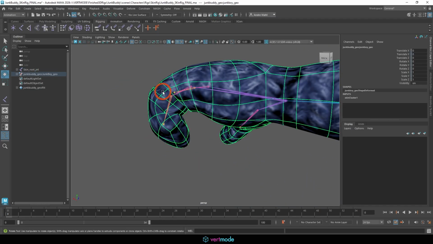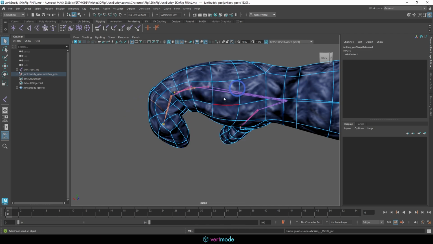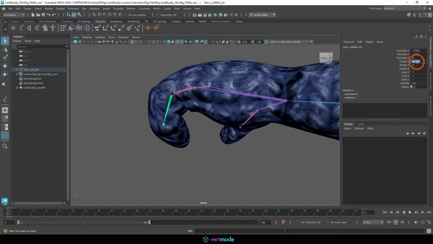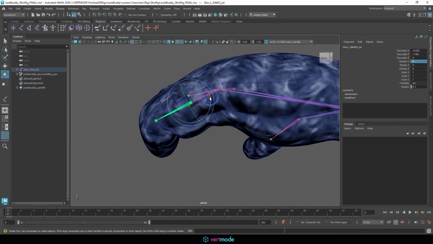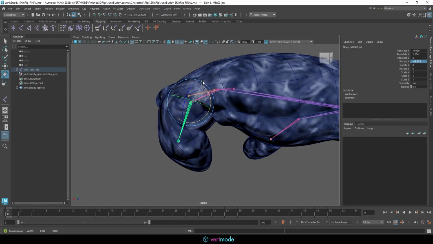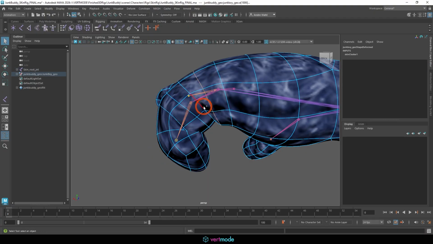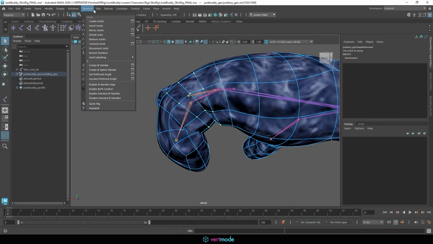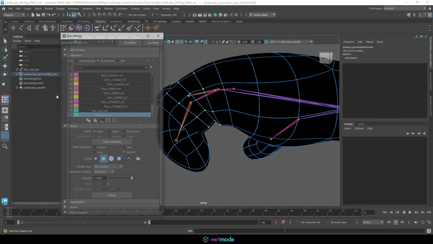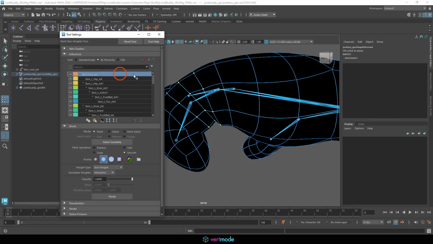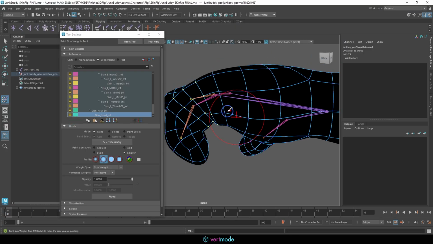And rather than just blending between this one and this one, I didn't. So let me reset this real quick. And you can fix up any issues like that before you move forward. Yeah, so you can see as I'm bending that one, it's not really adjusting this or this or this. So let me go ahead and switch that out. And just to recap, if we come in here to our rigging skin, paint skin weights, double click this. The way we did this refinement is we just locked everything down, and then we unlocked the next in line.